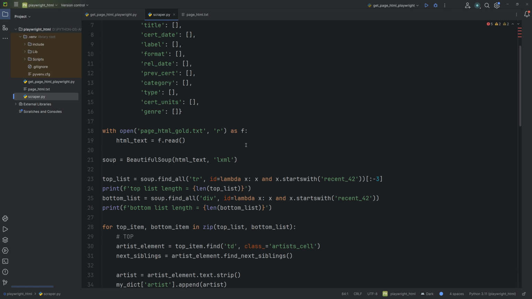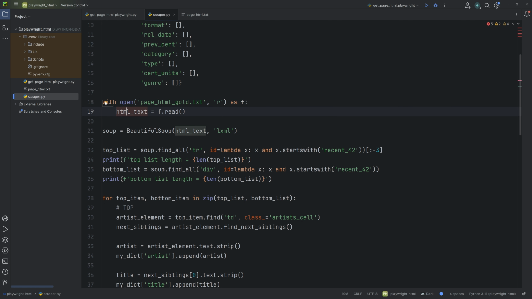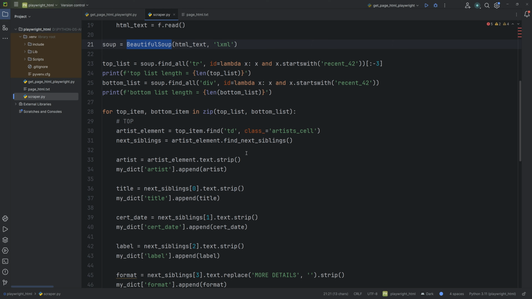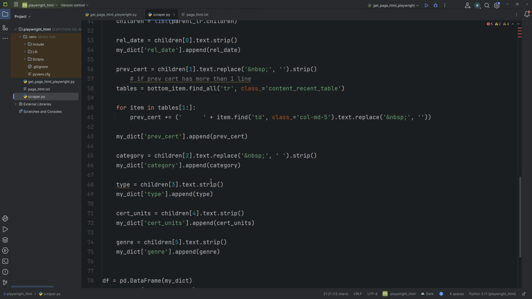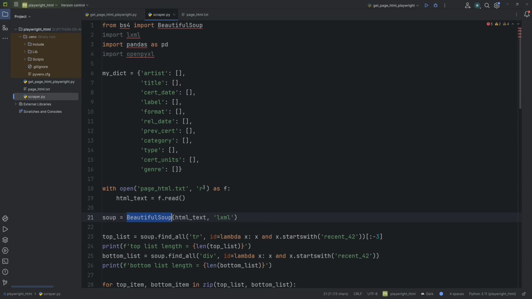As I said, I will not do this. You can find this code in the GitHub link below. The important thing is in here. We will take this, by the way, its name will be this one. We will take this text file and read it and save it into a variable. After that, we are going to use it in Beautiful Soup. And the rest is very straightforward. We are going to scrape the data and put it in a data frame.